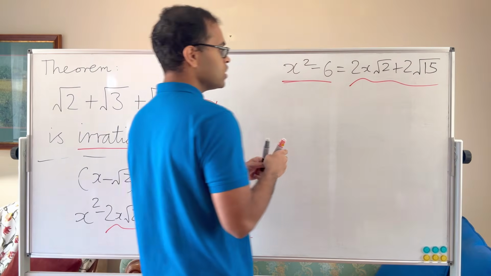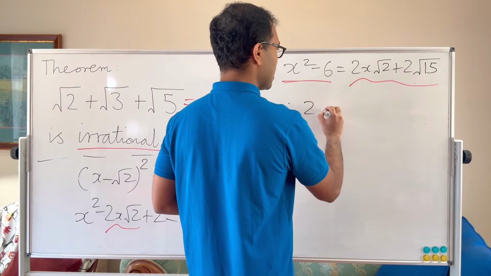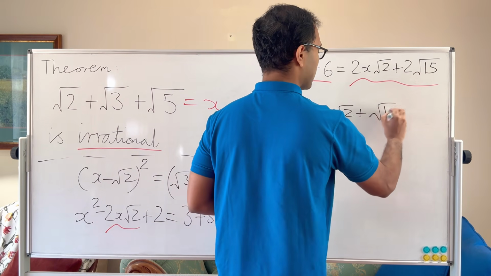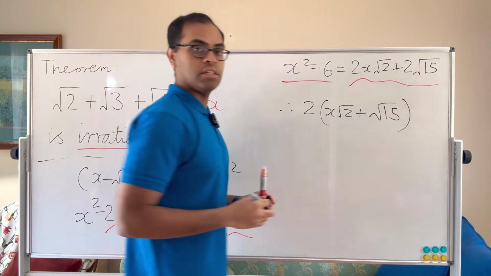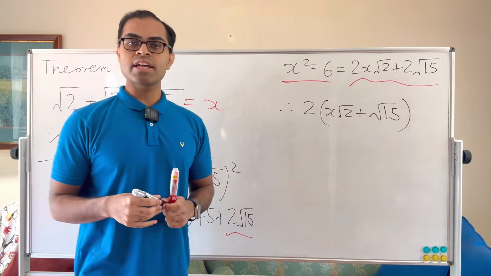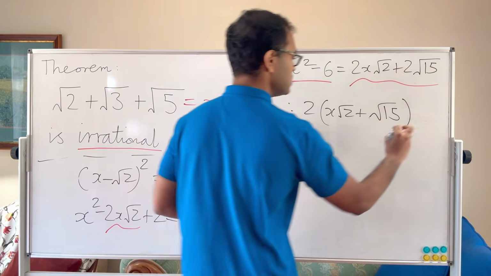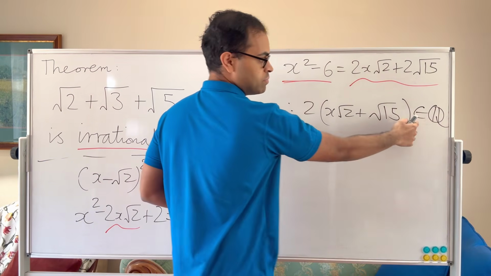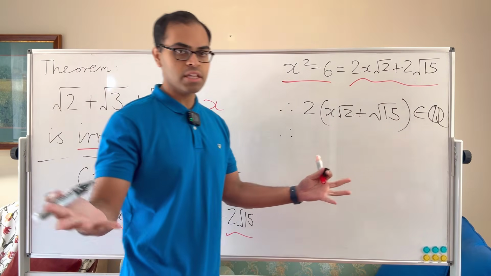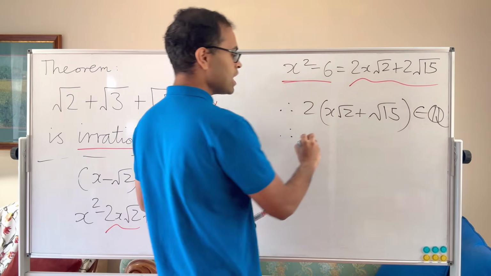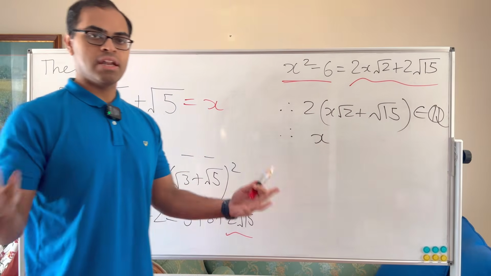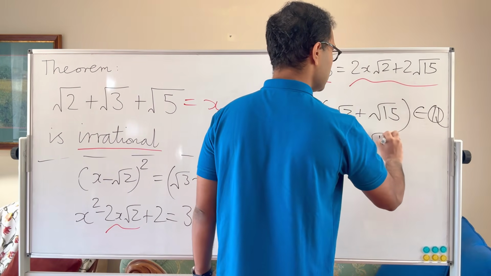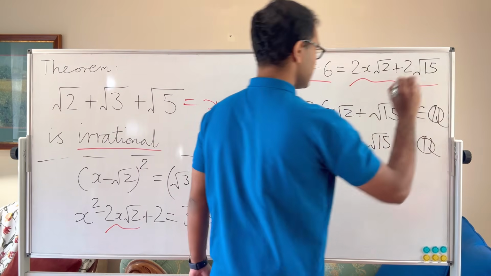So we've got that far. So now we know that, therefore, I'm going to write it out, 2 times x square root 2 plus square root 15, and I'm going to factor out a 2, this is a rational number. So if this is a rational number, I'm going to put this symbol. This means Q is the set of all rational numbers. This means it's an element of Q. It's a rational number, just another way of saying it's rational. Now, that means you divide by 2 a rational number, you get a rational number again. So we get x square root 2 plus square root 15 is also a rational number. And now we're getting somewhere.